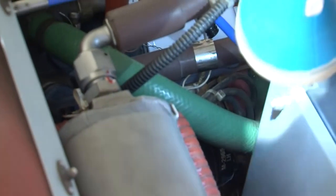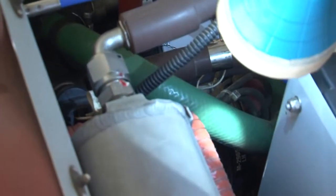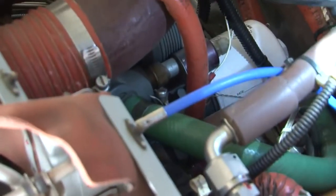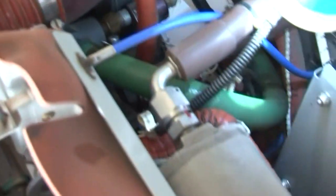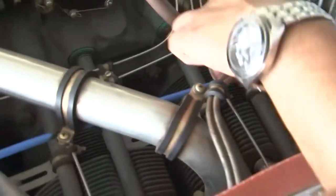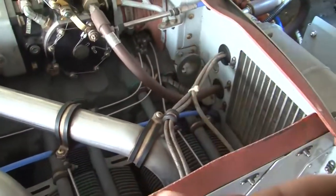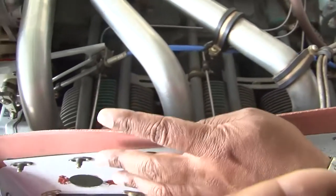After the magnetos, we also need to check the leads, the ignition leads, for condition, security, and proper connection. You see that we have seen in our chapter of ignition, this is your ignition harness. And this ignition harness is being routed to the respective spark plugs. So we need to inspect the ignition harness. We need to inspect these leads going to each spark plug.